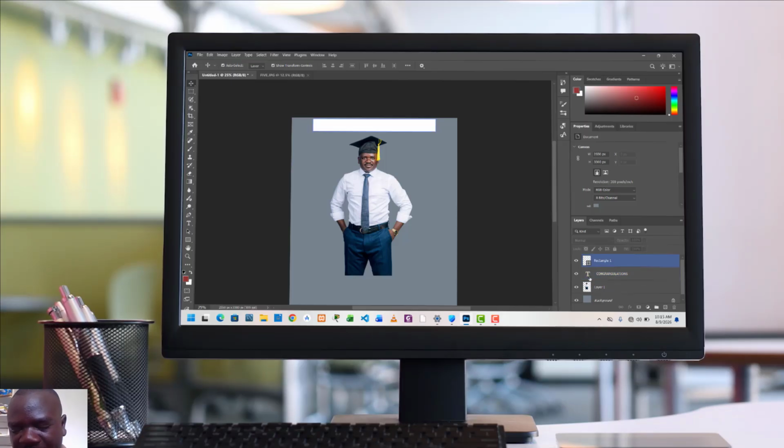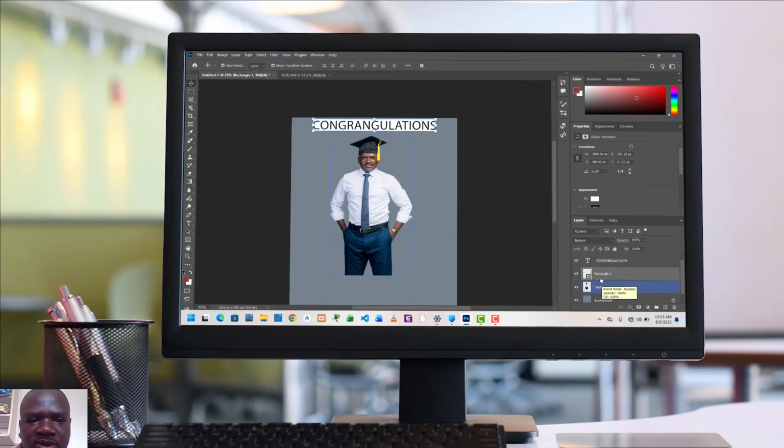Once it has created my rectangle like that and it has covered my word, I will come and see here. These are layers. These are what we call layers. So why has the rectangle covered the word? It's because the rectangle is on top of the word. So you will have to come and click on the rectangle. I drop it down below the word, meaning that the word will be forced to go on top of the rectangle.